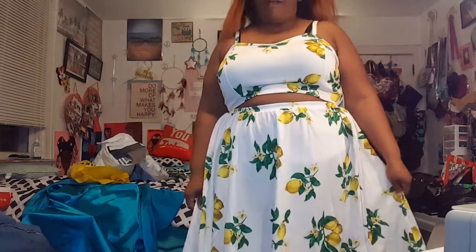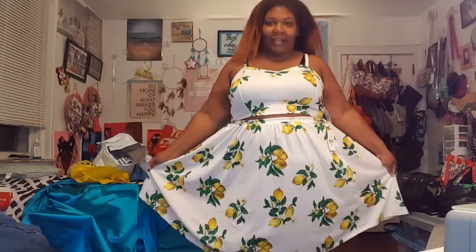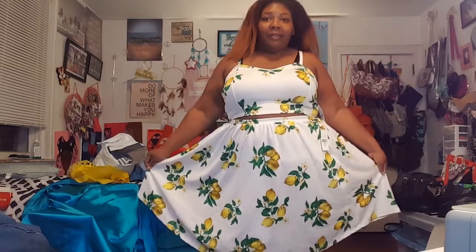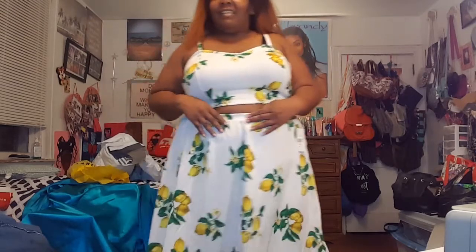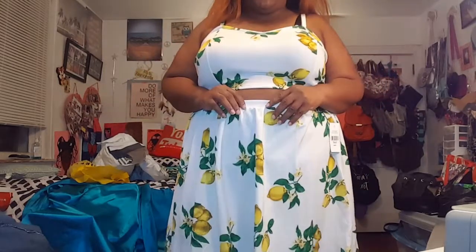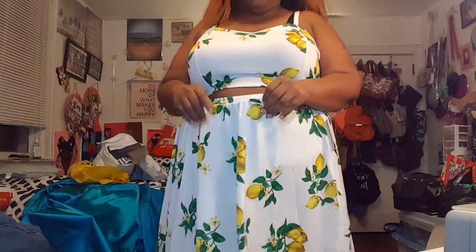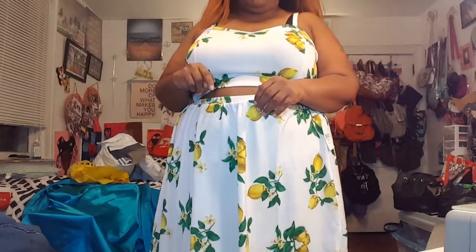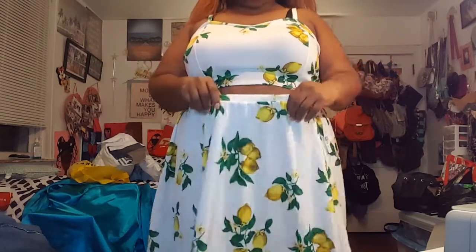Okay y'all, this is the famous lemon crop top with the spandex. It doesn't look too bad but I don't feel like it does anything for my body. The model had it straight and it doesn't accentuate my curves at all. I got the size 1 because they were out of 2s, and as you can see there's plenty of room — I could have gotten the zero. I'm definitely keeping the crop top, but the skirt I'm not sure about.